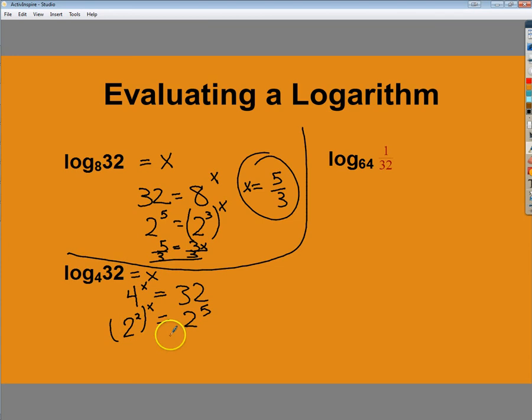The nice thing is they have the same base now, so I could just say 5 is equal to 2x. I don't know why I tried to make it an exponent. So I just solve it. Divide by 2. 2x is equal to 5 over 2, which means if you raise 4 to the 5 over 2 power, and you're welcome to try that if you want, it's pretty easy in most calculators to just type it in. You can see that it does give you 32, and that works.